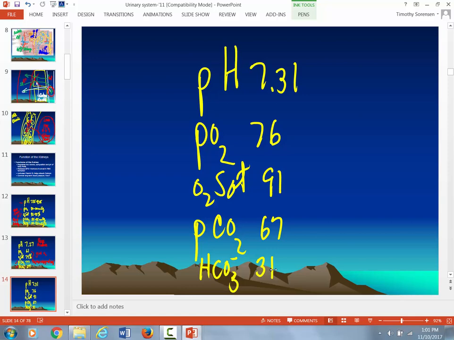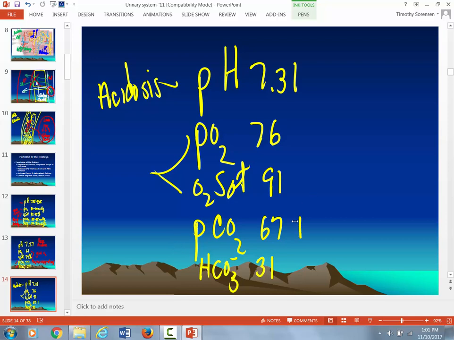Go ahead, Kyle. I said partially compensated respiratory acidosis. That's a partially compensated respiratory acidosis. How many people got partially compensated respiratory acidosis? Right? So let's look at this. First of all, you look at the pH, right? It's an acidosis, correct? pH is below 7.35. PO2, O2 sat are low, give them O2. The PCO2 is high, yes?